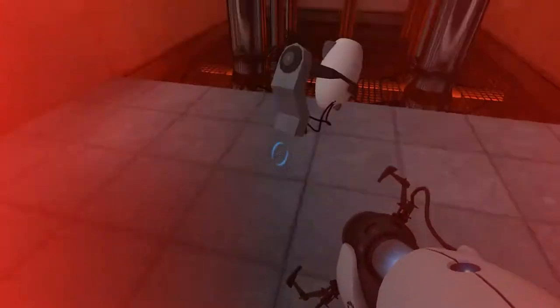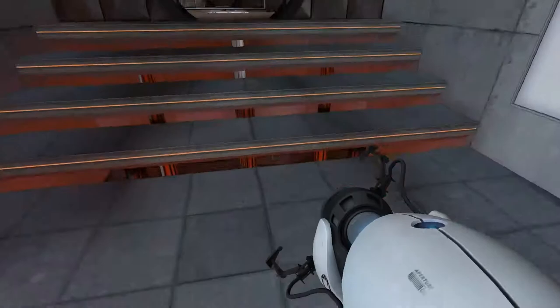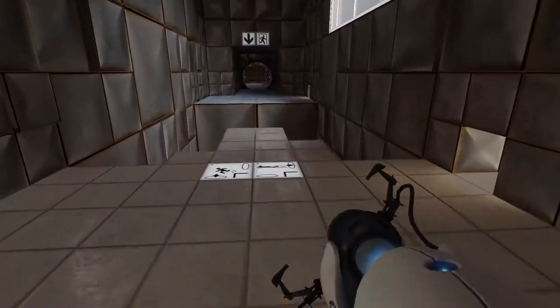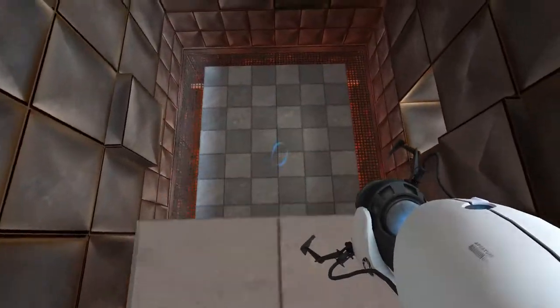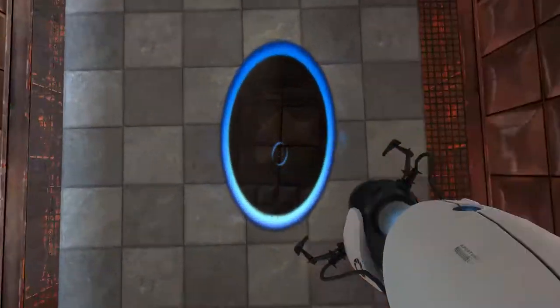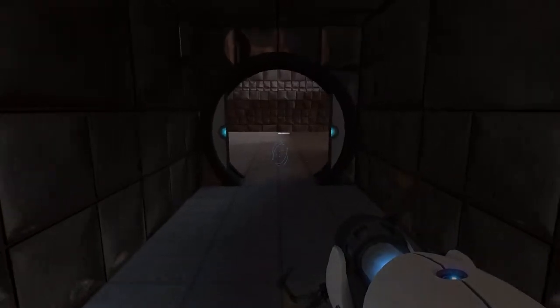Oh no, help me. Oh, what's hurting me? Oh gosh. I don't know. Okay, continuing with the portal puzzle. Where's it? Okay, there it is. So now, if we can do this and jump, we fly!